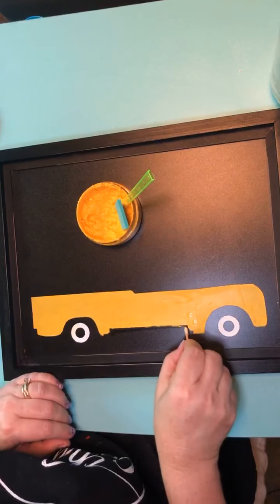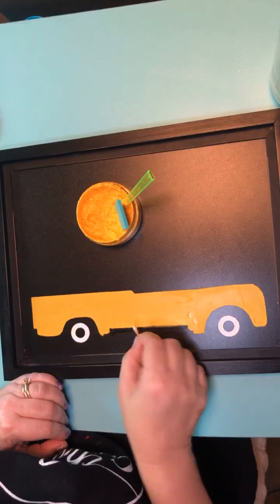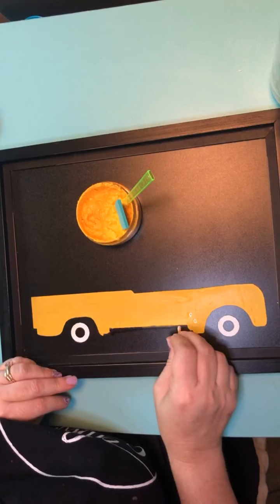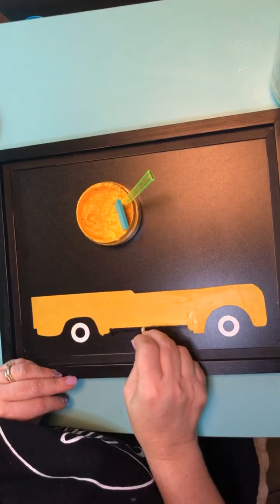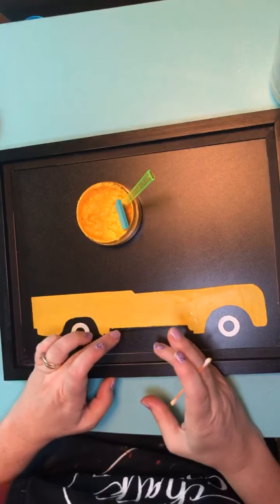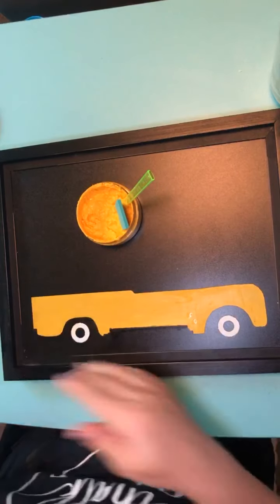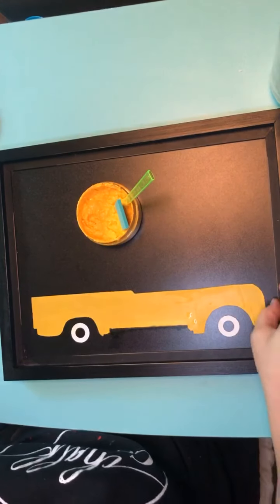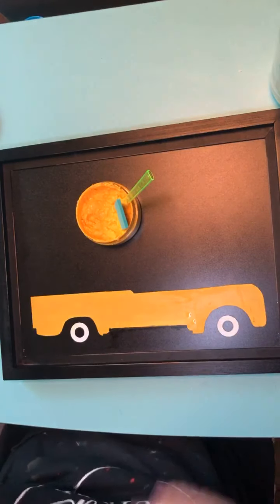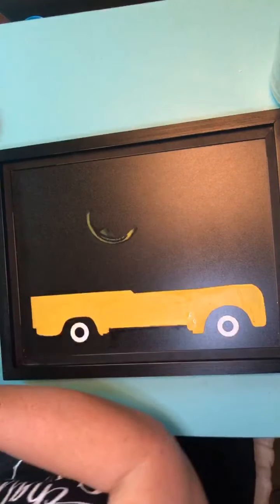Now, for anyone doing chalking for the first time, I do like to recommend getting a chalkboard surface when it's your first time. I think it helps calm the nerves a little bit if you're nervous about doing it, because you know you can easily clean up any mistakes. And if you get tired of looking at it, you can just wash it off. You can do it in a different color. You can do something completely different. Whatever you like.